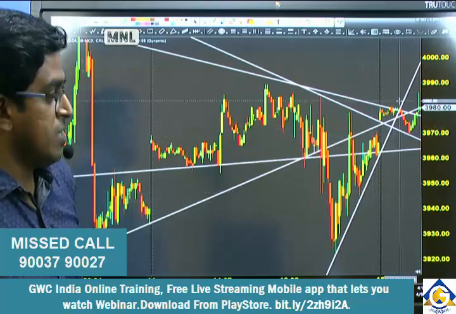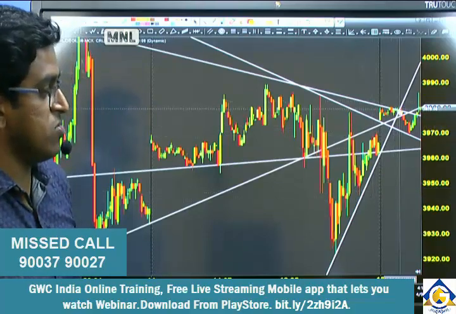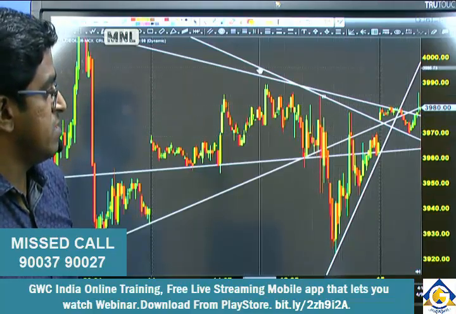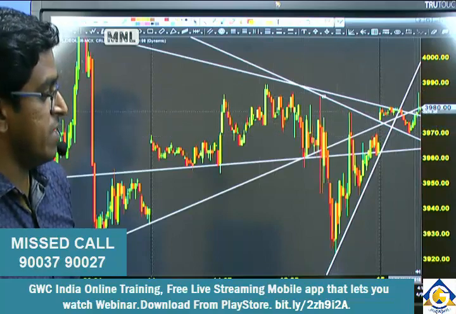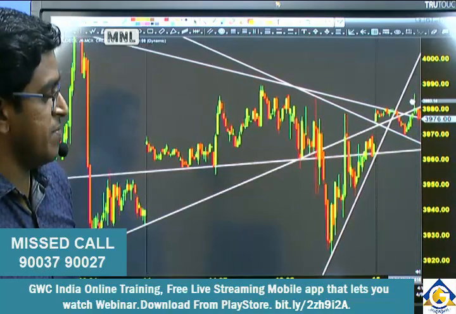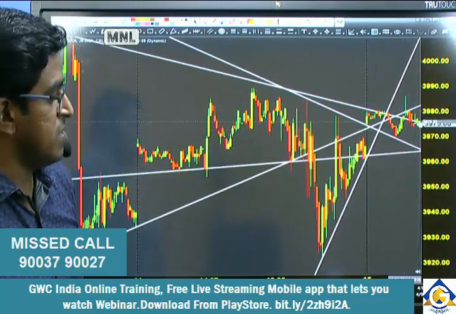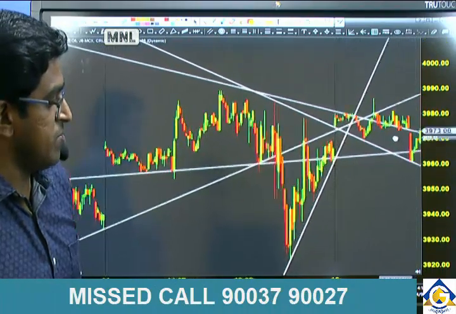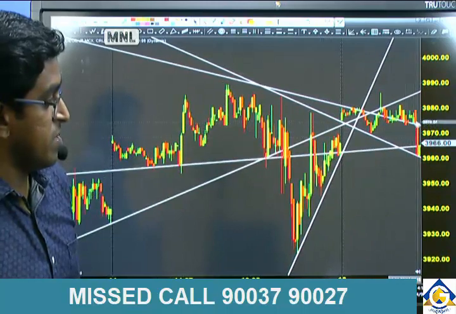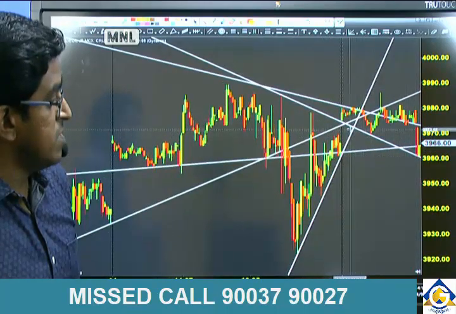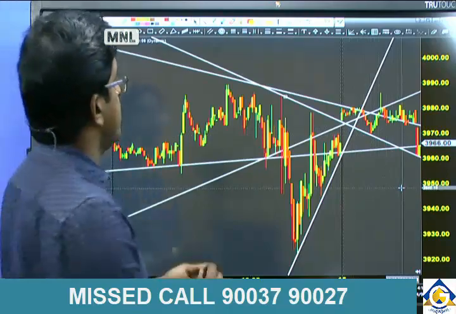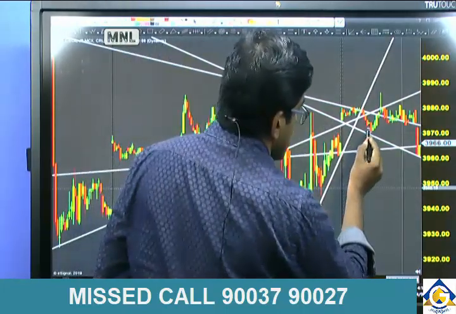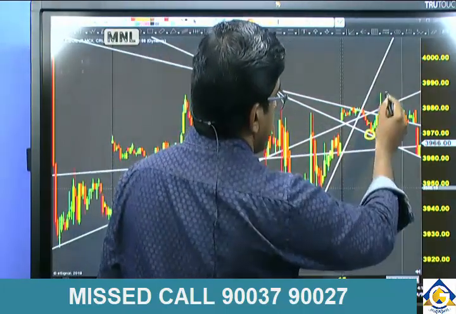So what had happened, the price had shown some respect for the resistance long-term trend line. It came down, took some support here, and you could see once the price clears this area, it went a bit and it's again coming down. So it's finding some resistance and trying to take some support here. Slowly, steadily, you could see the price is taking support, and finally the price fell down. This is one area where you need to understand how the price follows a trend line. This area found a support and the price went up a bit.